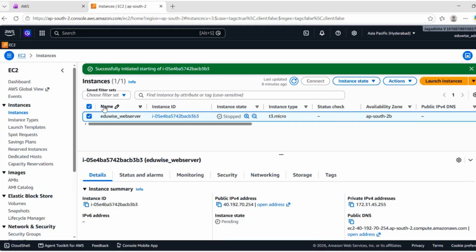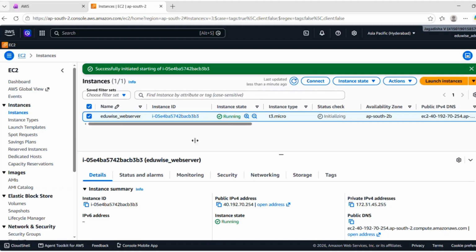Now here we can see that it successfully initiated starting of the instance ID, this one, i-05. You can see the same thing here. For that, we can refresh it. Simply we need to click here.